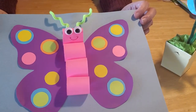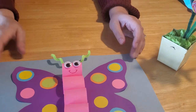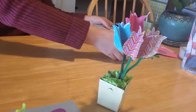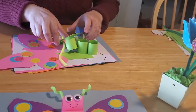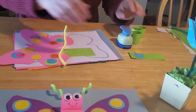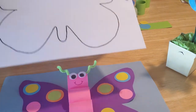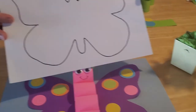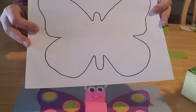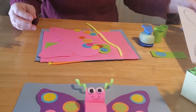We're going to make our easier craft for the younger kids first — this is going to be our 3D butterfly. If you come down to the Herb Memorial Library we have these craft kits all ready to go for you to take home. If you're not able to make it down, you can still make this craft at home. You're going to need to print off or freehand draw a butterfly template — just Google 'butterfly clipart outline' and there are about a million of them.